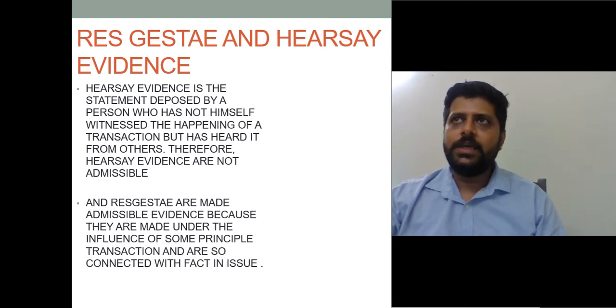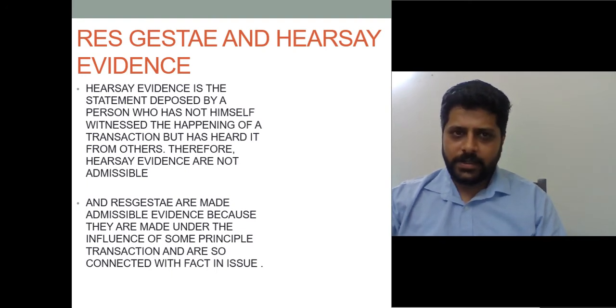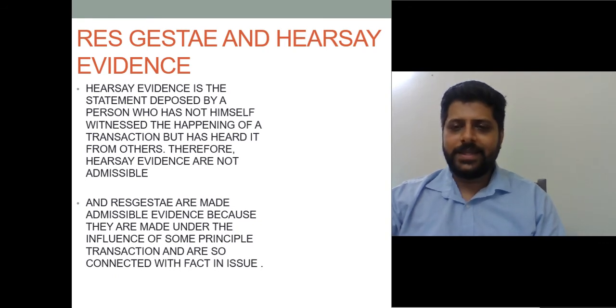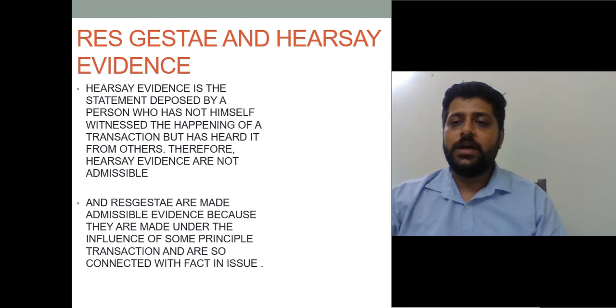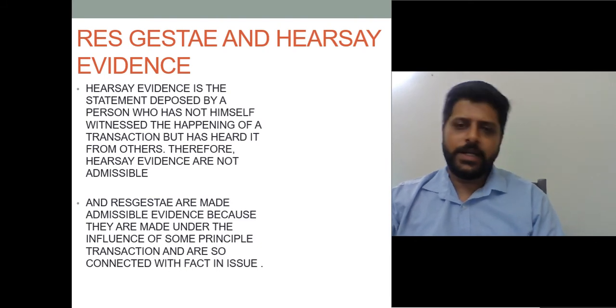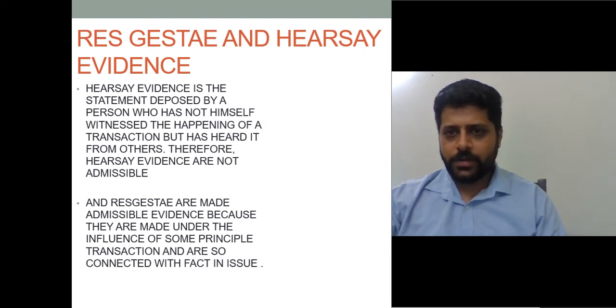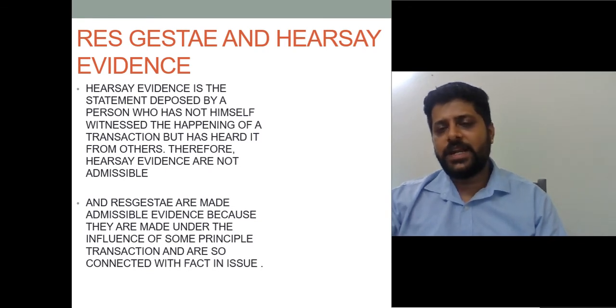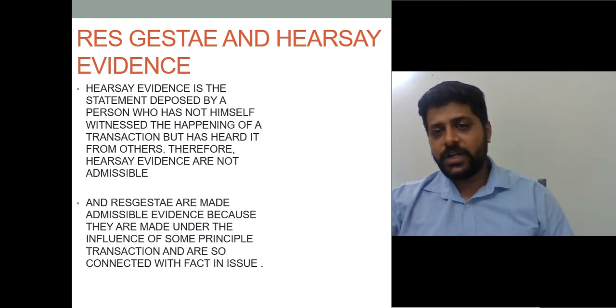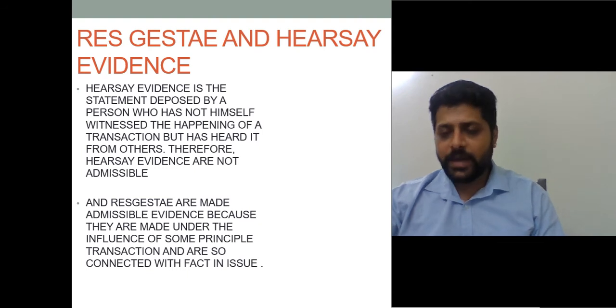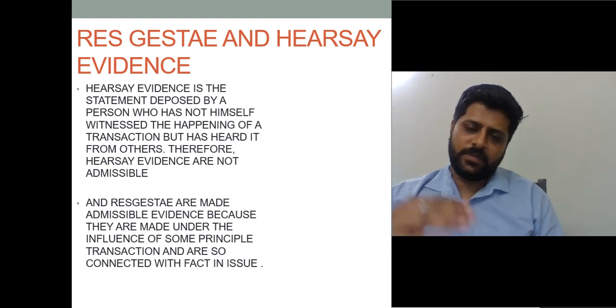Now if you see the example, A is committing the murder of B, then in that case, as we saw in the illustration, whatever things have been said by B during that particular act, and if there is someone standing and witnessing the whole act, then whatever that person has seen, that is about the bystander. We will be coming to that in further slides.